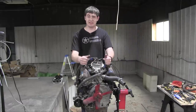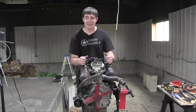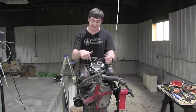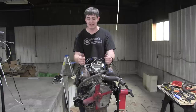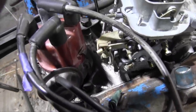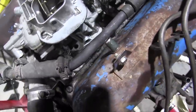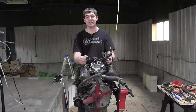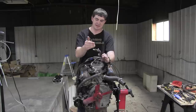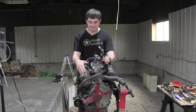When I picked up the two-barrel intake manifold that I have here, I was given the suggestion to just tap some holes into it and run the vacuum lines off of that. Well, I don't want to do that for two reasons. One, this intake manifold was incredibly difficult to find. And two, there's not a lot of room in here anyway to do that, so I don't even know where I would tap the holes into. This carburetor sort of takes up this entire area where the old carburetor, there's tons of room around it. So I'm not going to drill any holes into the intake manifold. What I'm going to do instead is make my own base plate, complete with vacuum channels and ports for the PCV valve and brake booster vacuum line. That's what I'm going to do, or at least attempt it anyway. Let's see how this will go.